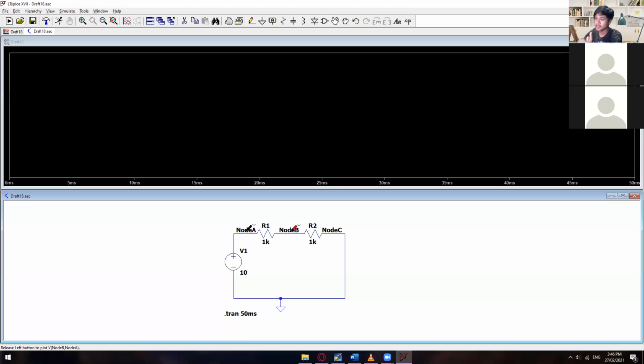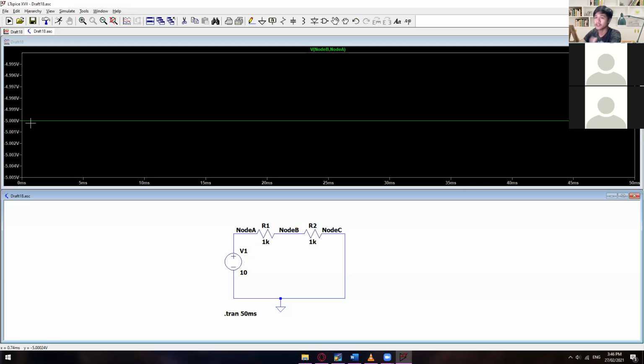Once your probe is positioned on node A, let it go, and it will give you the measurement. Here we have 5 volts, since we are in series, so all of the voltages across this circuit are 5 volts. But that is the way to measure from node B to node A.